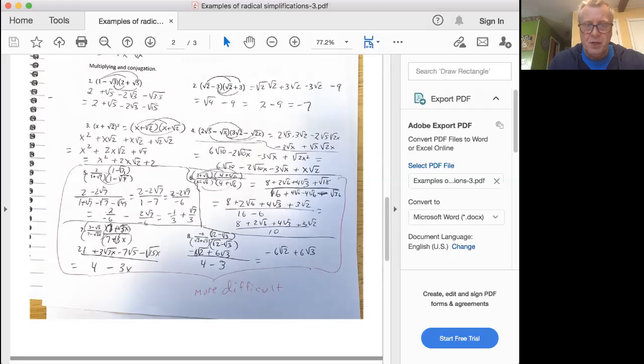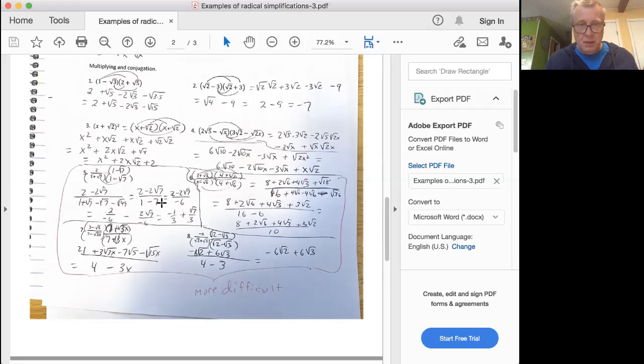And square root of 7 times minus square root of 7 gives us the square root of 7 times 7, or 49. The square root of 49, a perfect square, gives us the 7. So we have 1 minus 7 in the denominator. So that gets rid of the square root in the denominator. And so we can simplify this a little bit further if we need to.